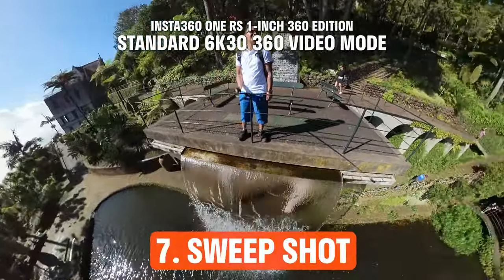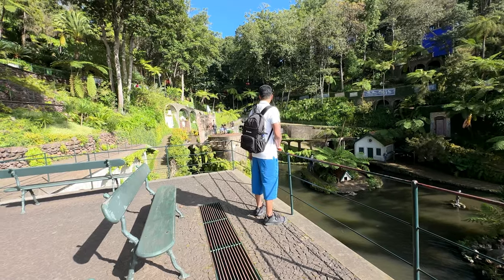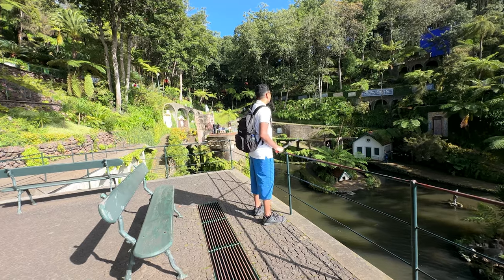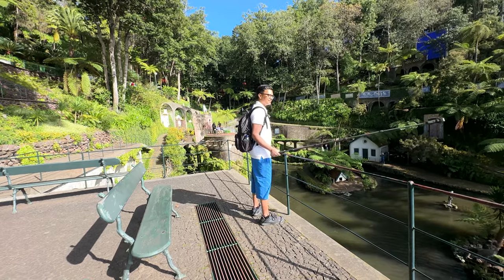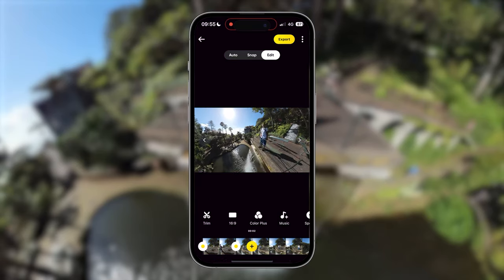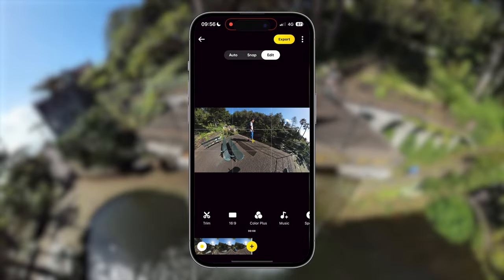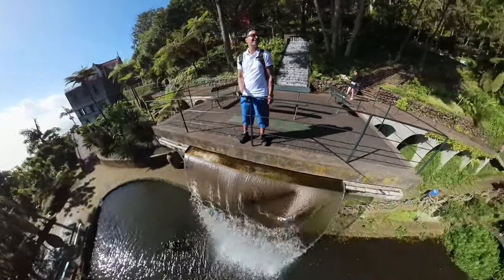Number seven is the sweep shot. Mount the 360 camera on the Best360 selfie stick, fully extend it, and sweep the selfie stick from left to right. To edit the shot, add keyframes throughout the shot to focus on yourself. Now you have a sweep shot.